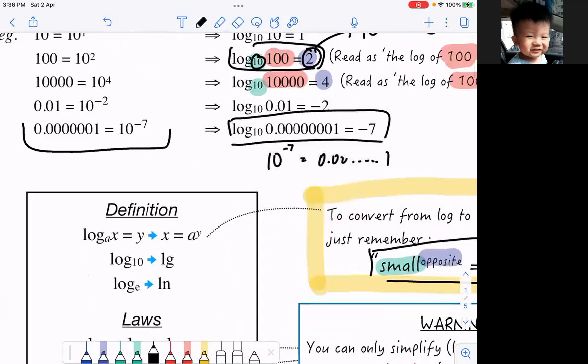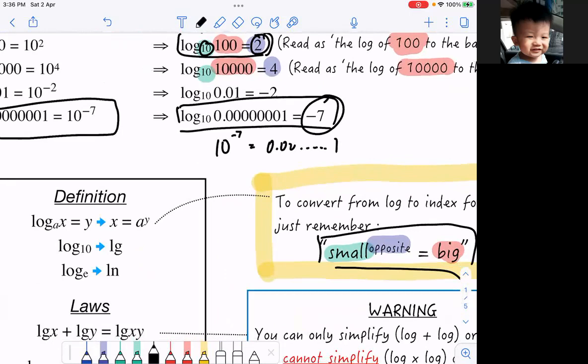So who understands small to the opposite equals big? Must understand. No need to know why. It's just the design, the layout, the mathematician's design law. To present, I told you, the purpose is to present the power. Then there's a format that they designed it in, and if you read it in layman's terms, you just need to memorize small to the opposite equals big. Who understands? Raise your hand. You just need to understand this is the format that they invented. It's just like who says plus must look like that. There's no reason, right?